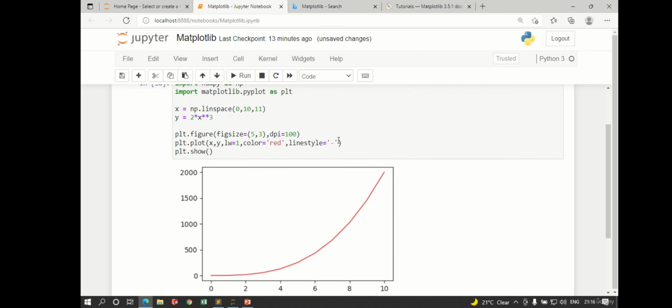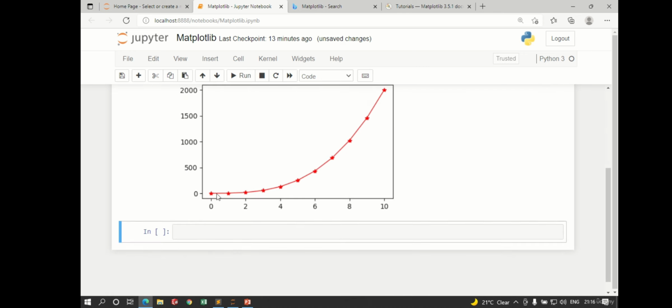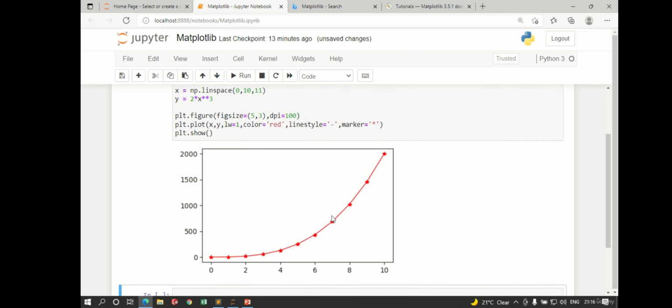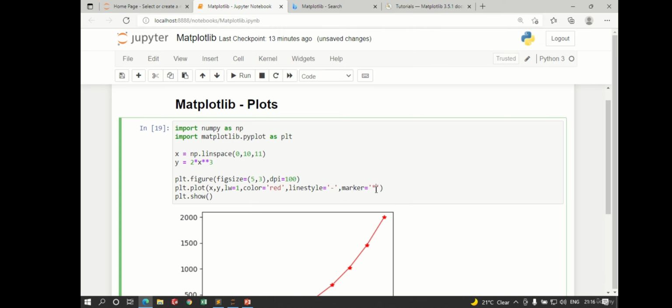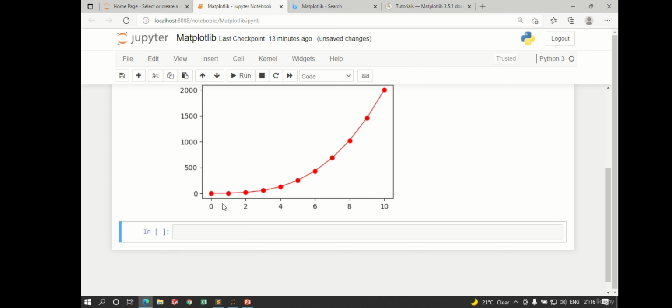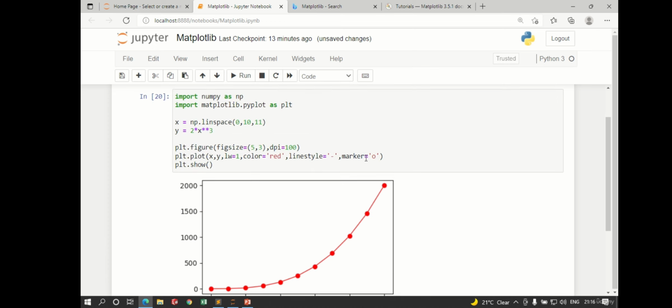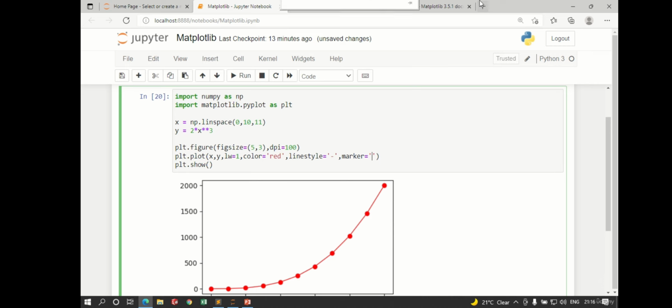And let's say I can add some markers on this. So marker is equal to, let's say, I want to use a star marker. So you can see star points are added at different locations. I can change it to o, so you will see these spherical points, and you can go to the Matplotlib website and find different types of markers.